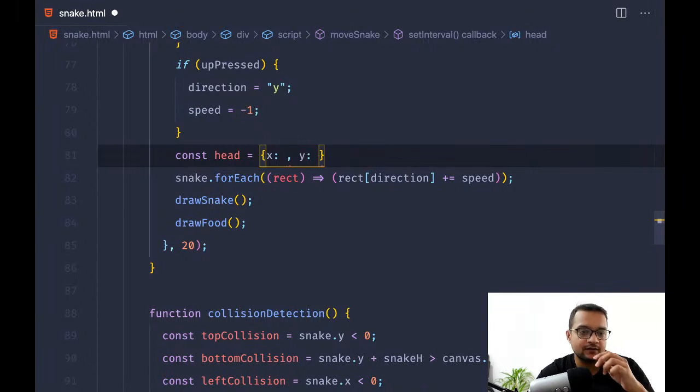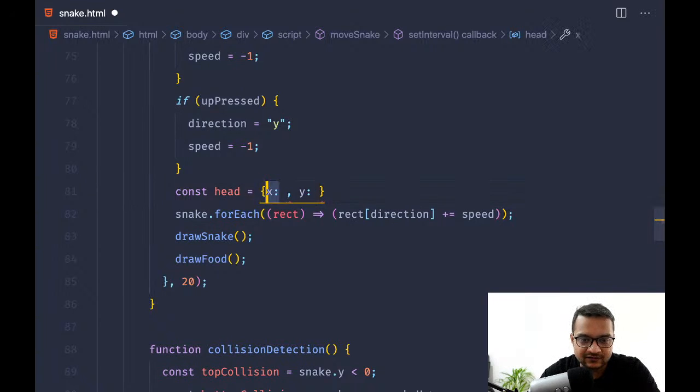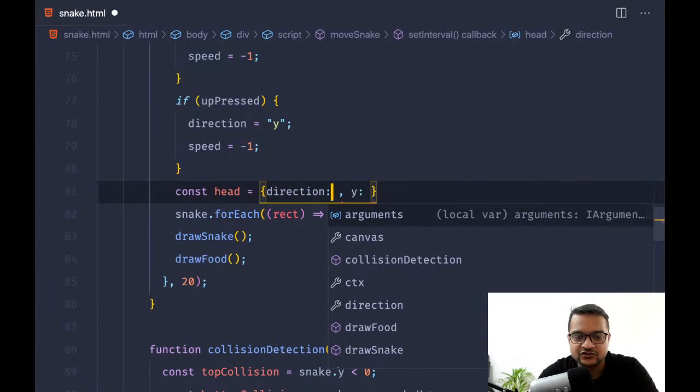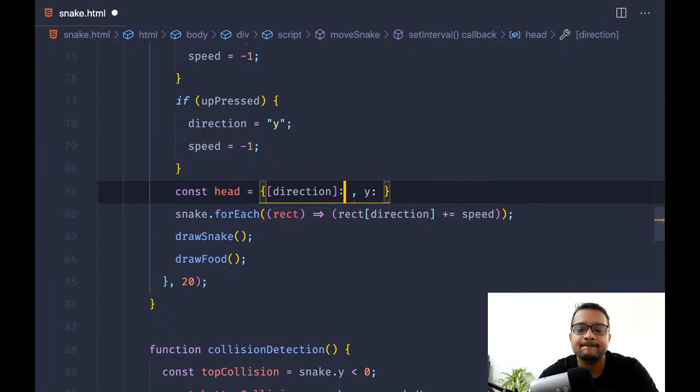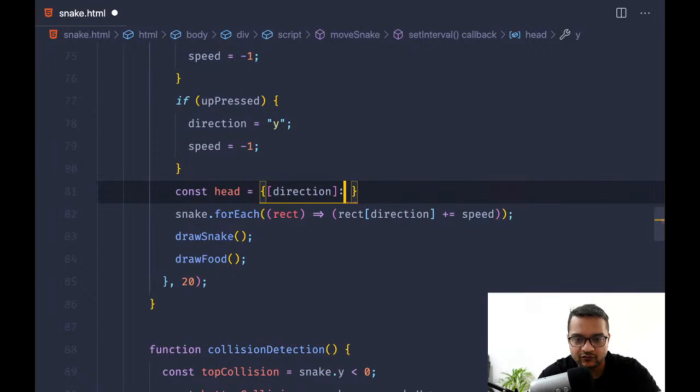If I have pressed the downward key, or whatever the key is, the direction should be a dynamic thing, and then the y position will be, okay, whatever the direction we have, we need to increment it.